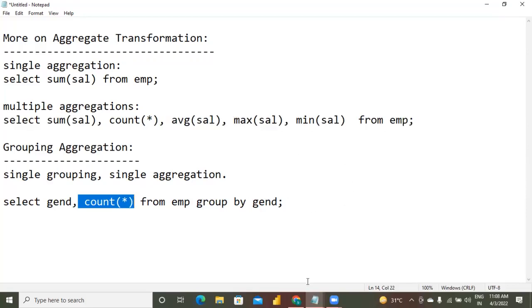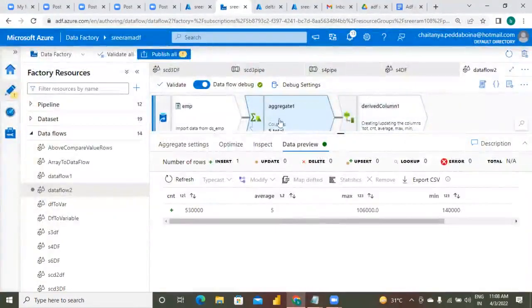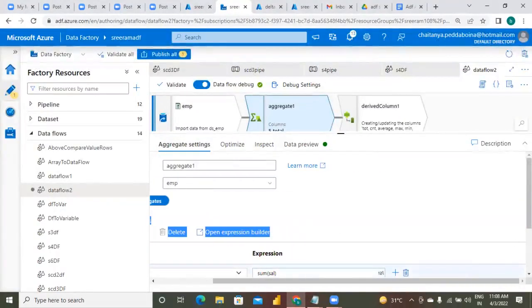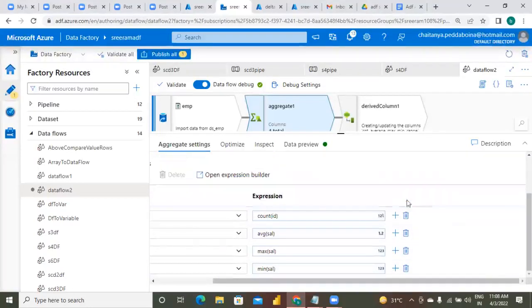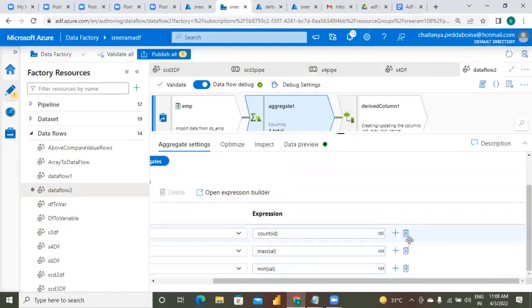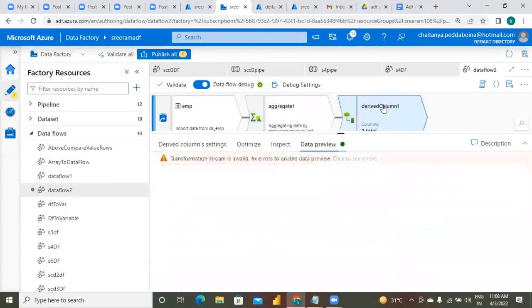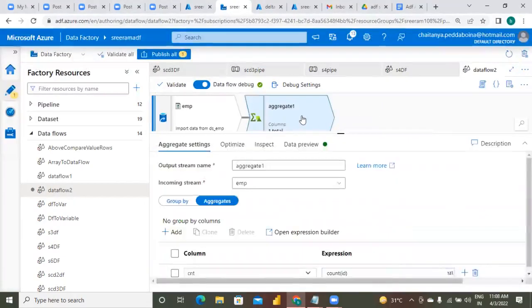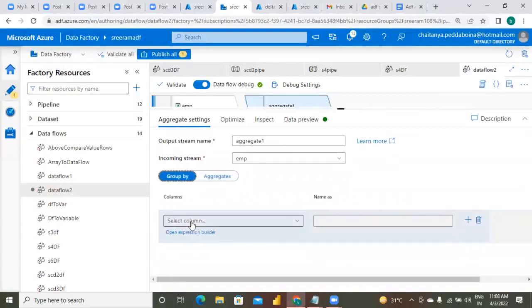I want to do the same thing with a small change in our aggregate. I am coming to aggregate settings, removing all the aggregations. I am removing sum, average, maximum, minimum, so that derived column also I am removing. Now look at this aggregate. What aggregation function do you have? Only count. But grouping by what column?